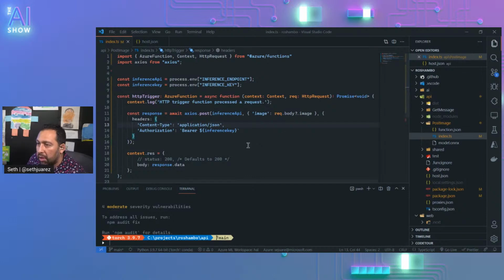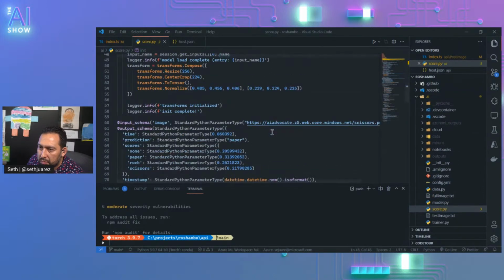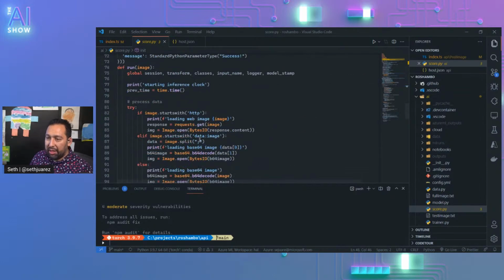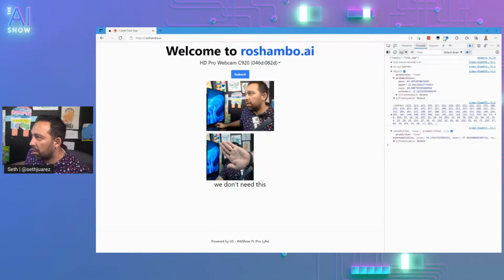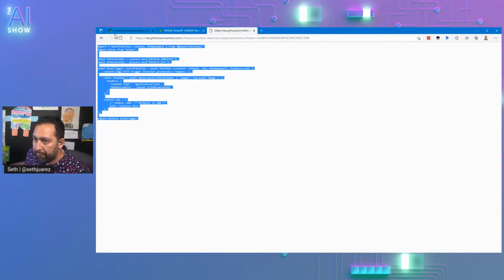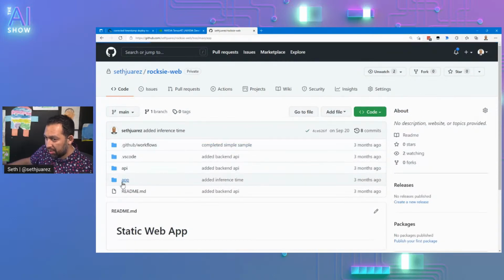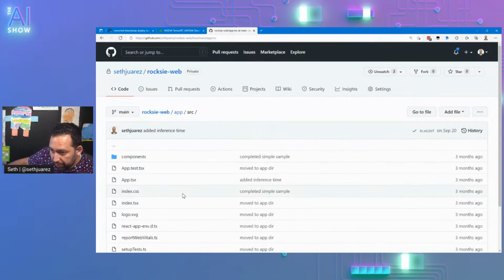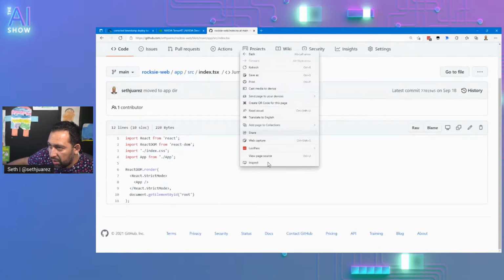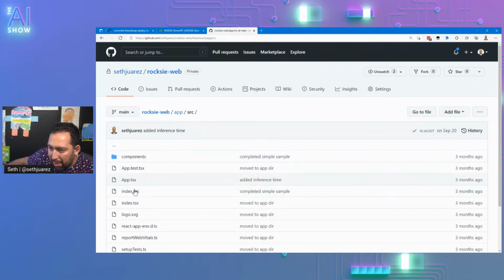Okay. And let me just remind myself here. What can I send this scoring file? Oh, I can send it the base 64 URL. Let's see here. Let's close that. Let's go to the front end. I literally think I made exactly the same thing. Source. Index. No, that's not what I want. Components. Elements. Let's go to, is there like a page or something? Where is this? App.